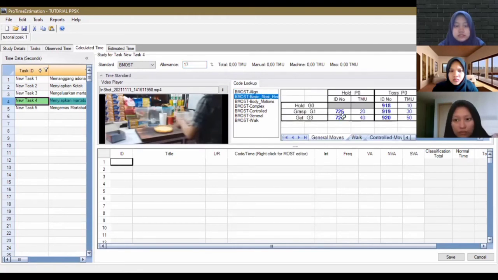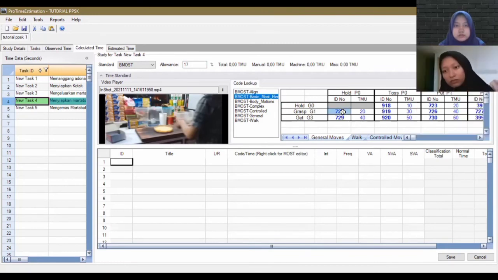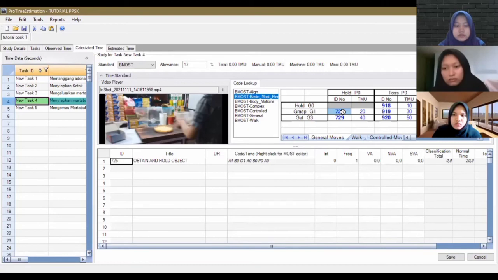Then we choose hold 725 because the operator holds the object with 1 or 2 hands. Here the MU is 20 because the number of indexes in A and G is 2. Then multiplied by 10 so that the TMU result is 20.